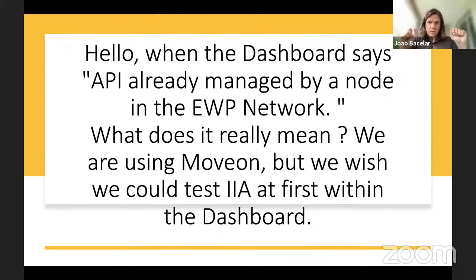So what is in commas there refers to the error on the dashboard settings page with the APIs. Francisco mentioned that in some cases, it will not connect you if you're already represented in the network. And so what the colleagues are doing is confirming that this validation actually works well. So if MoveOn is already representing in the EWP network for this API, for the interinstitutional agreement data, we as dashboard cannot represent you. This would create a duplicate.